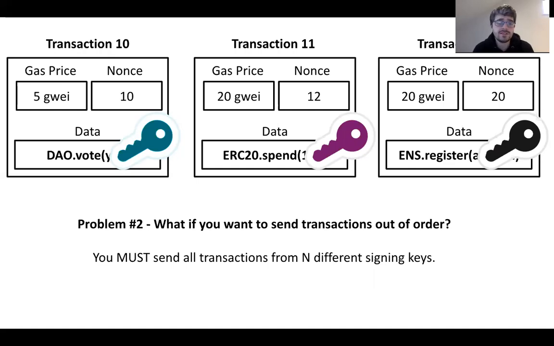Problem number 2. What if Bob wants to send transactions out of order? So let's just say Bob wants to transfer a coin to Alice, Caroline, and Dave, or maybe Bob wants to process 3 different withdrawals. The order in which those transactions are processed doesn't really matter. All Bob cares about is that they eventually all get in. Now, if we want to send this out of order, the only way to do this in Ethereum is to have, in this case, 3 different signing keys, and each signing key is authorized to transfer the coins. And that's not always reasonable to ask of Bob, to maintain n signing keys in order to support n concurrent transactions.